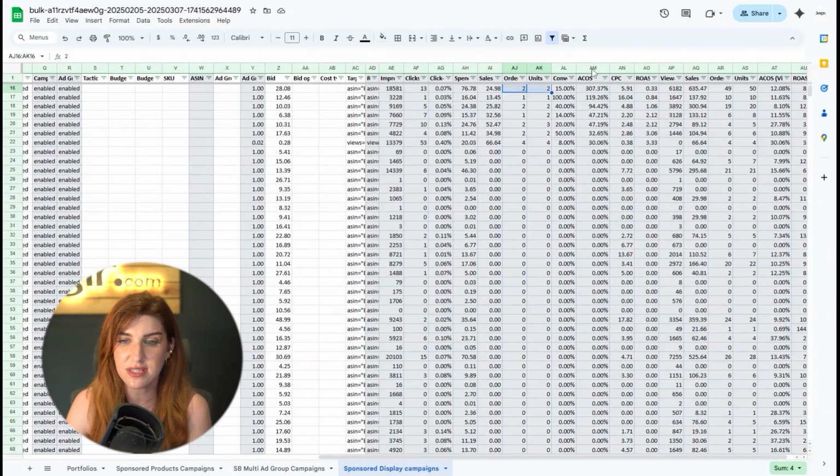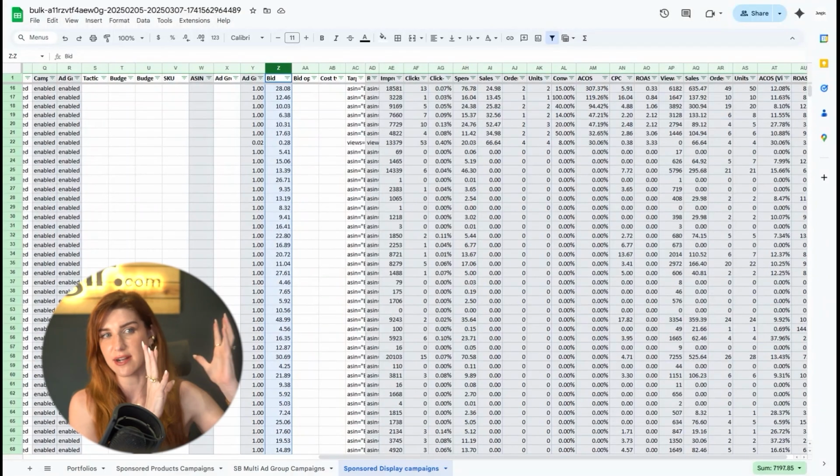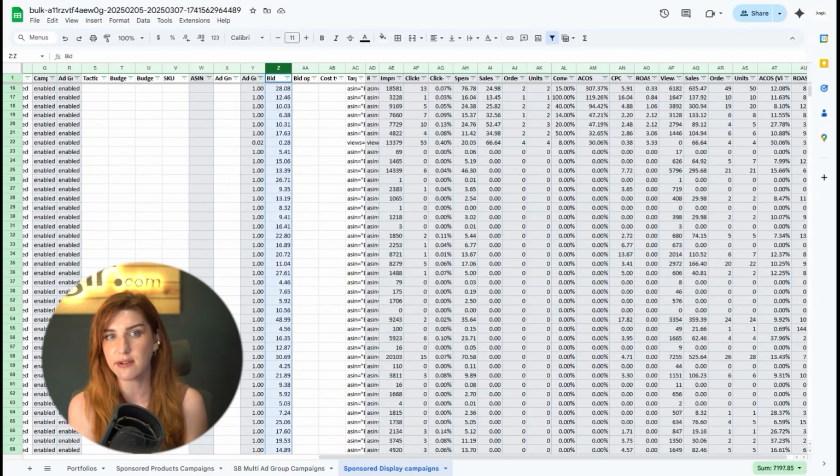And so you can see here, in this ACoS column, I want to look at the ACoS and make sure I'm making bid optimizations based on this column. Then I'll show you how to upload these into your account so you can make these changes go live in Ad Console. So my recommendation when doing bid optimizations is to look at a couple of things.